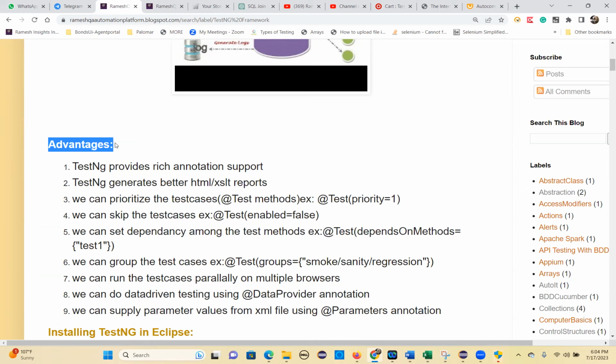And @Test is a test case method. So if you mention it above any method, it means it's a test case. Very few annotations you have in JUnit.